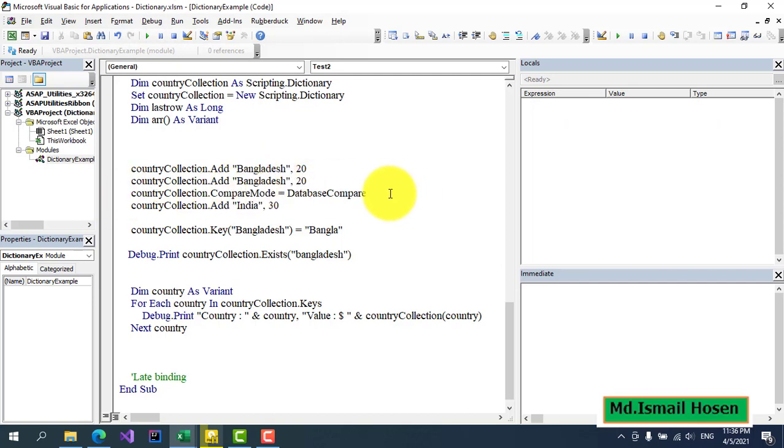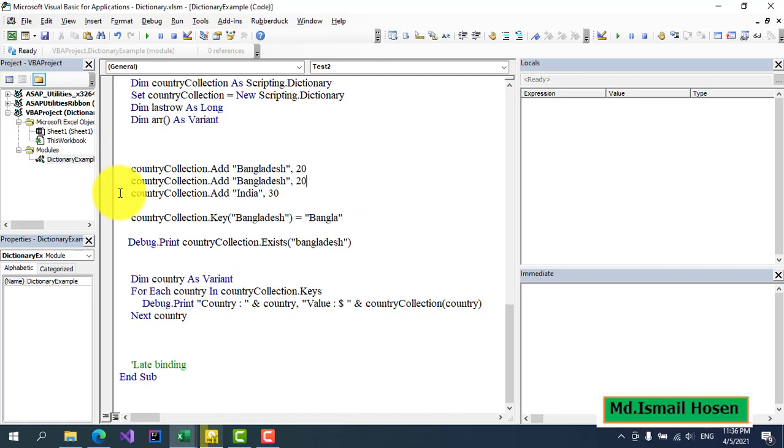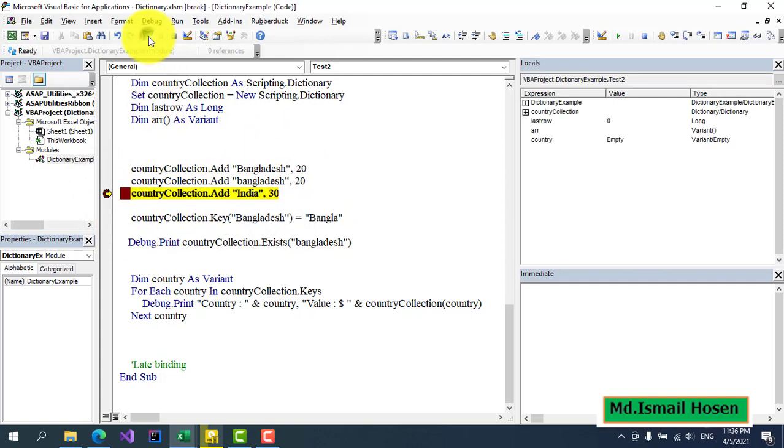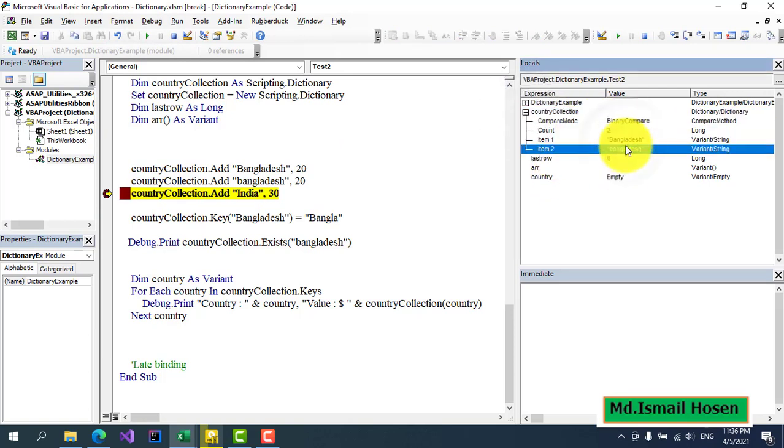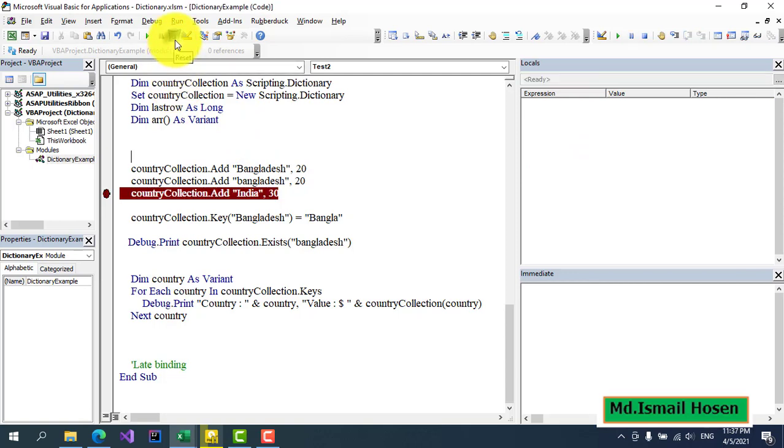Okay, so we get rid of this, and as the compare mode is not present now, if I use this key, then it will add the element and there will be no error. Now you can see that Bangladesh is coming twice because we are not using textual comparison. So compare mode is not text but binary. You need to be careful about when to use this compare mode or not. By default it's case sensitive. So we already talked about two types of error.